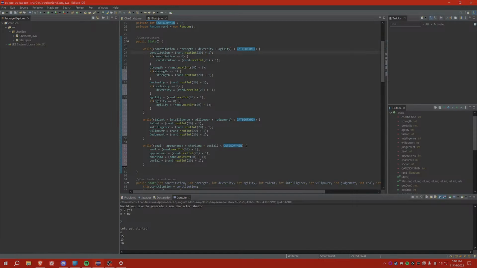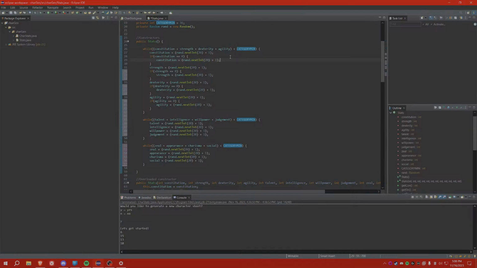That means it is always a minimum of 1, because you cannot have below a 1 in any given attribute. It has to be a minimum of 1. So there's another little piece of the rule set there. So I have that going here, and then essentially the next step is if constitution is equal to 0 somehow, maybe I coded this wrong, I'm not perfect. If constitution is equal to 0, it'll run it again. That way we have a higher chance of not ending up with 0.